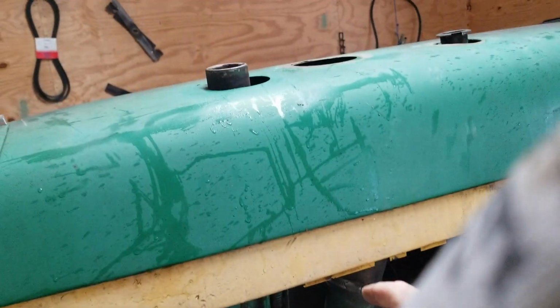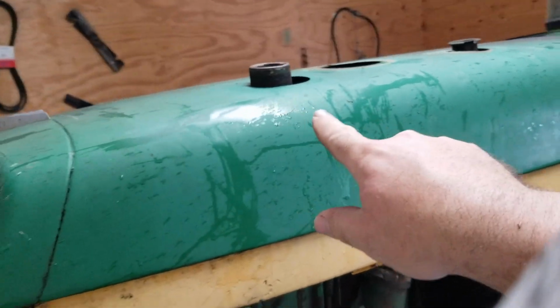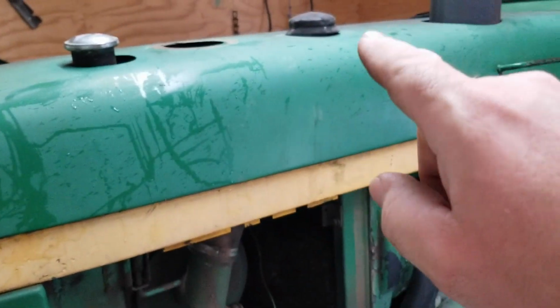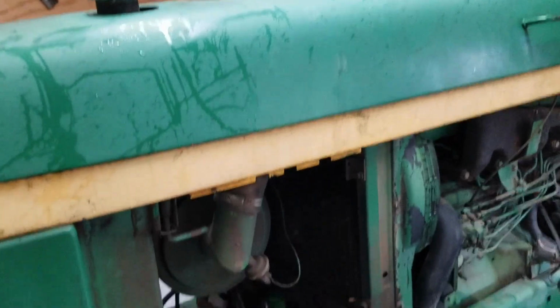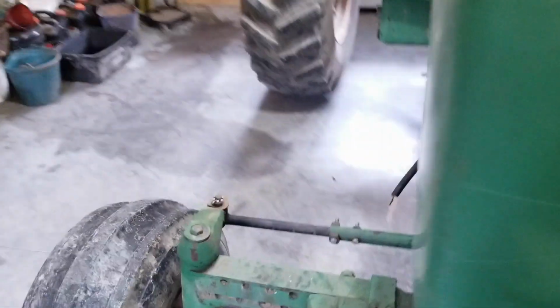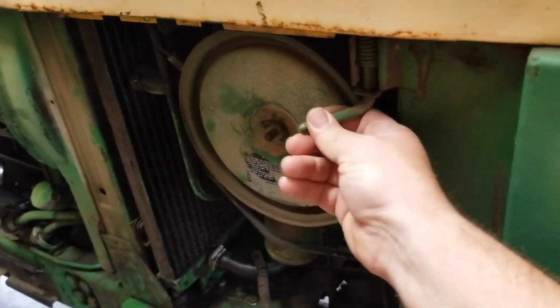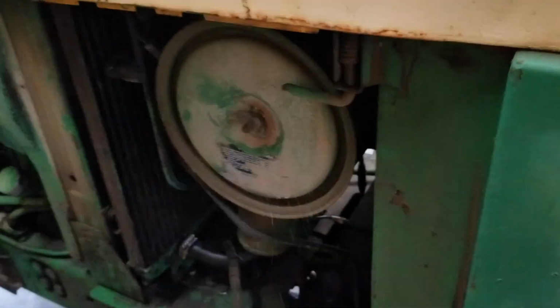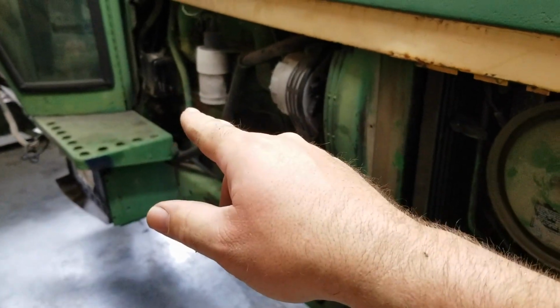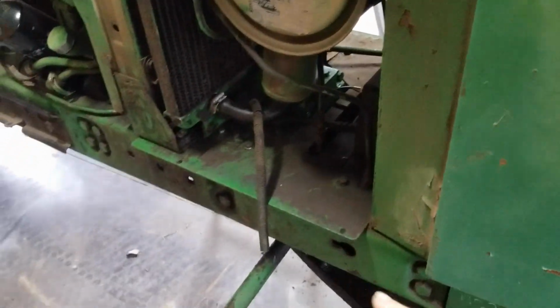But the important thing is we need to get those caps back on real quick. Okay, we're safe now. Junk in the fuel, whatever, there's a filter for that. Junk in the radiator is very bad. So I'll flip that latch, flip this one, and it grabbed it. So now it's just a matter of putting the rear cowl little panels on and the screens.